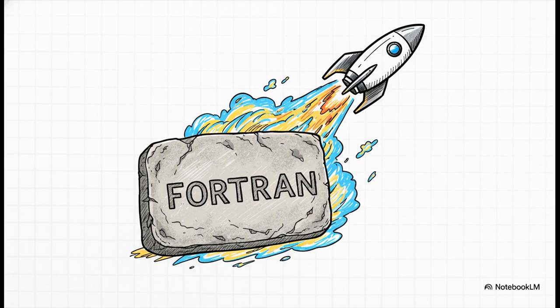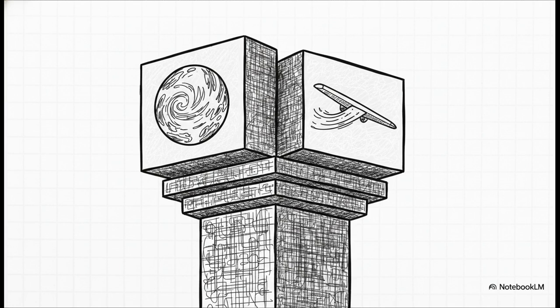Its name actually stands for Formula Translation, and as one of the oldest programming languages still in use today, it remains an absolute champion of raw numerical speed. So you might be asking, a language from the 1950s? Why are we still using it? Simple, because it is ridiculously good at one thing: pure, unadulterated number crunching, especially when you're dealing with massive arrays of data. Decades and decades of work have gone into optimizing its compilers, making it this irreplaceable cornerstone for critical fields like climate modeling and fluid dynamics.